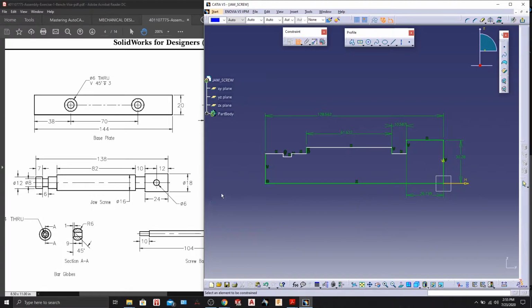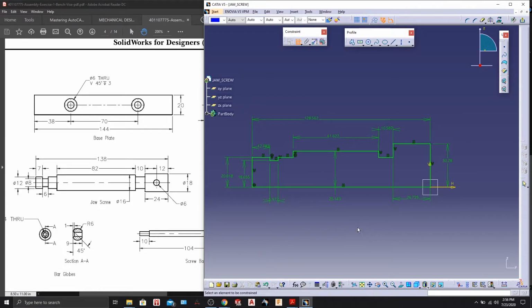We have to define here to here, to define here to here, and this distance as well, also this one, and what else is left? So from here to here.